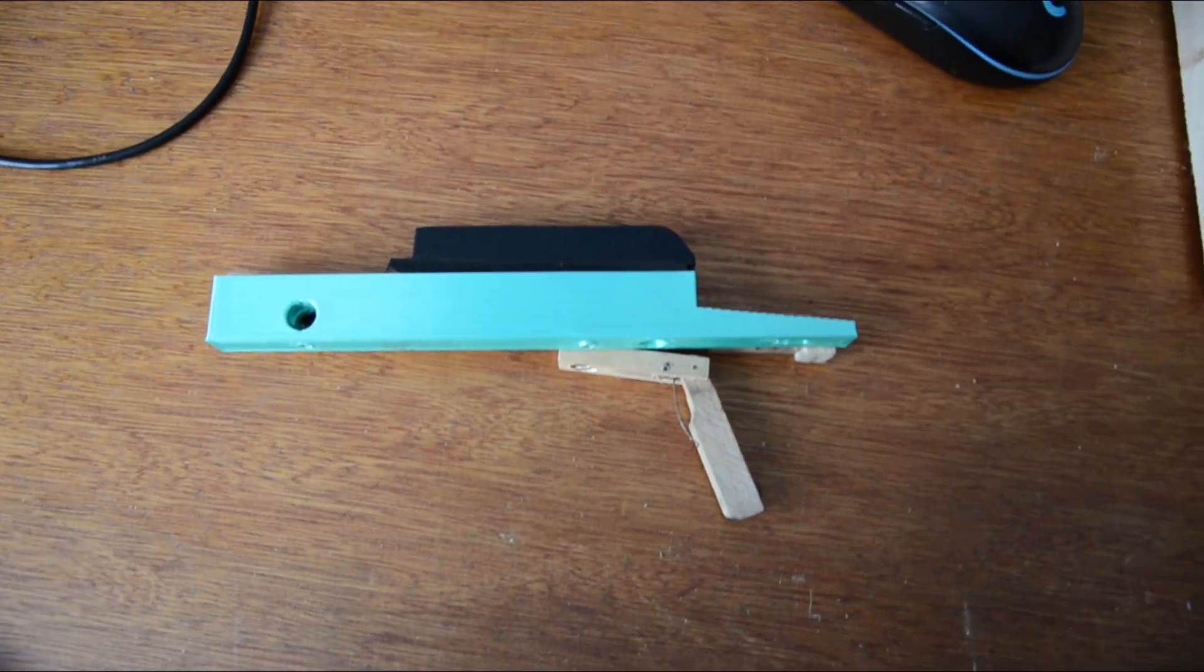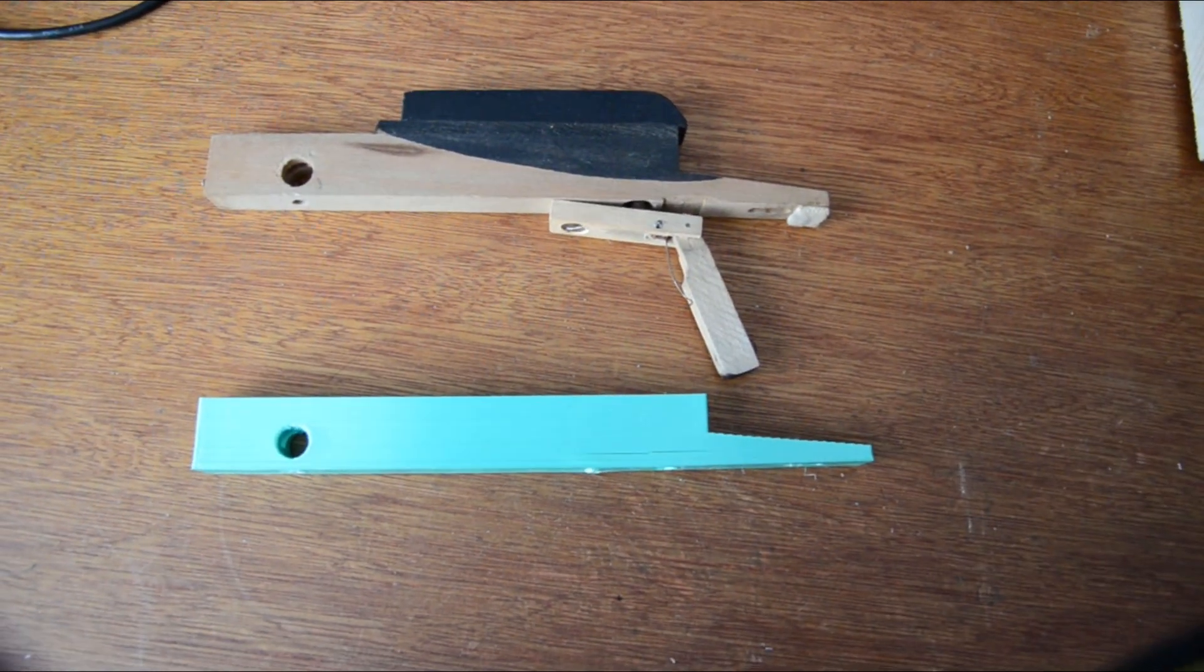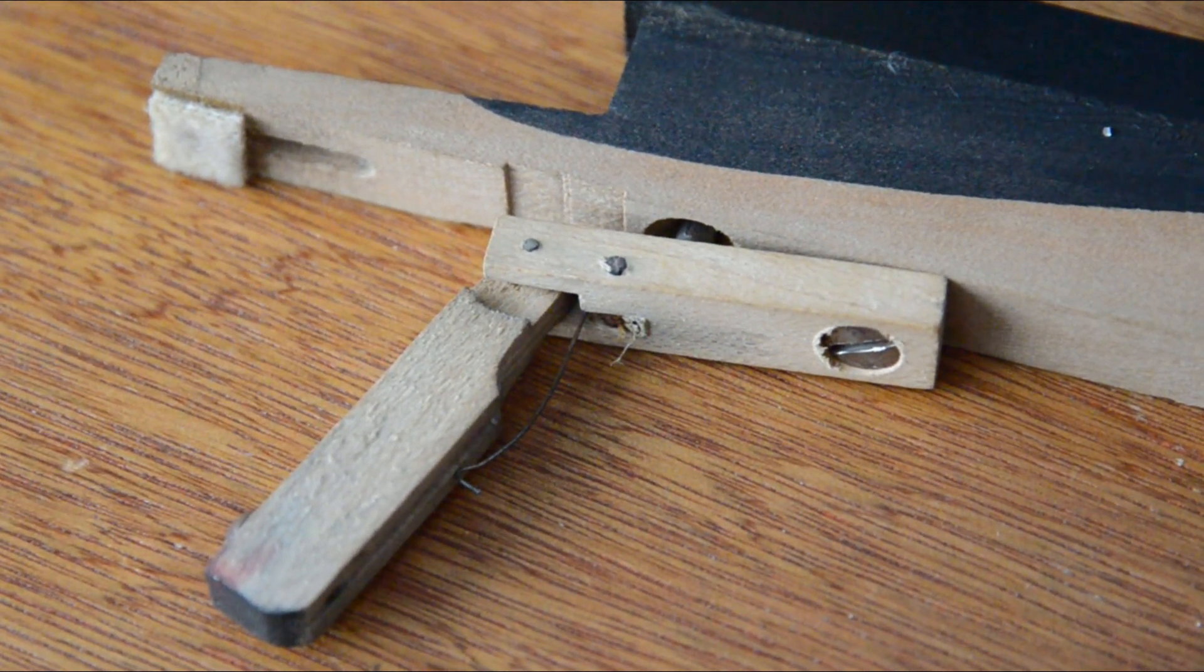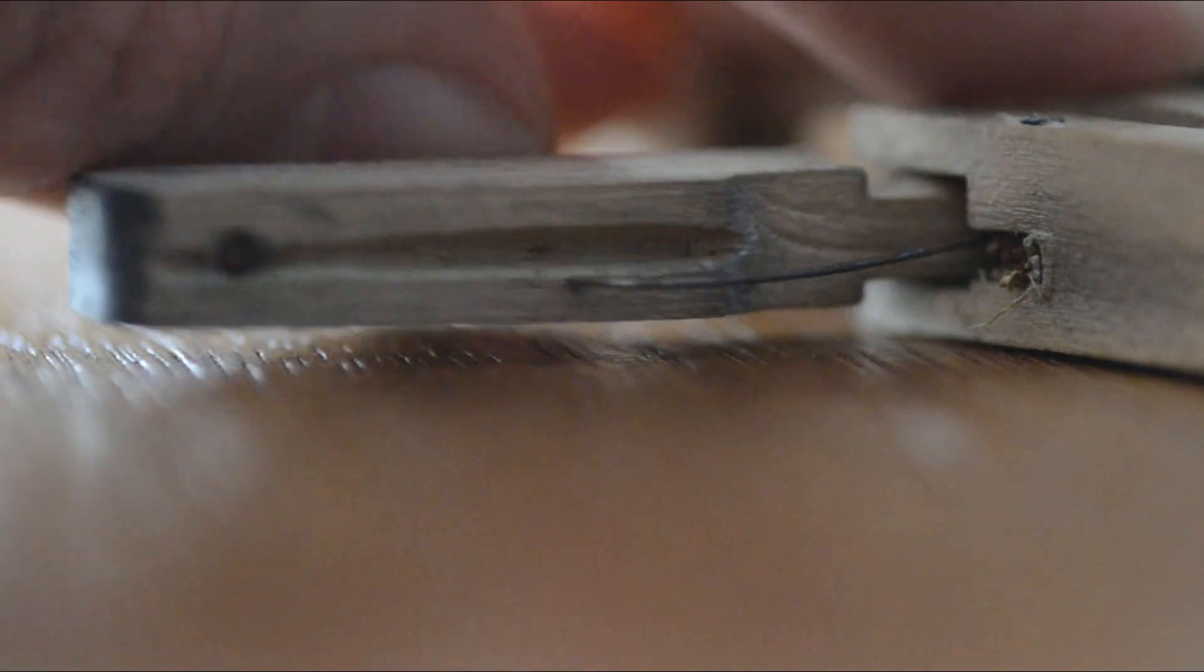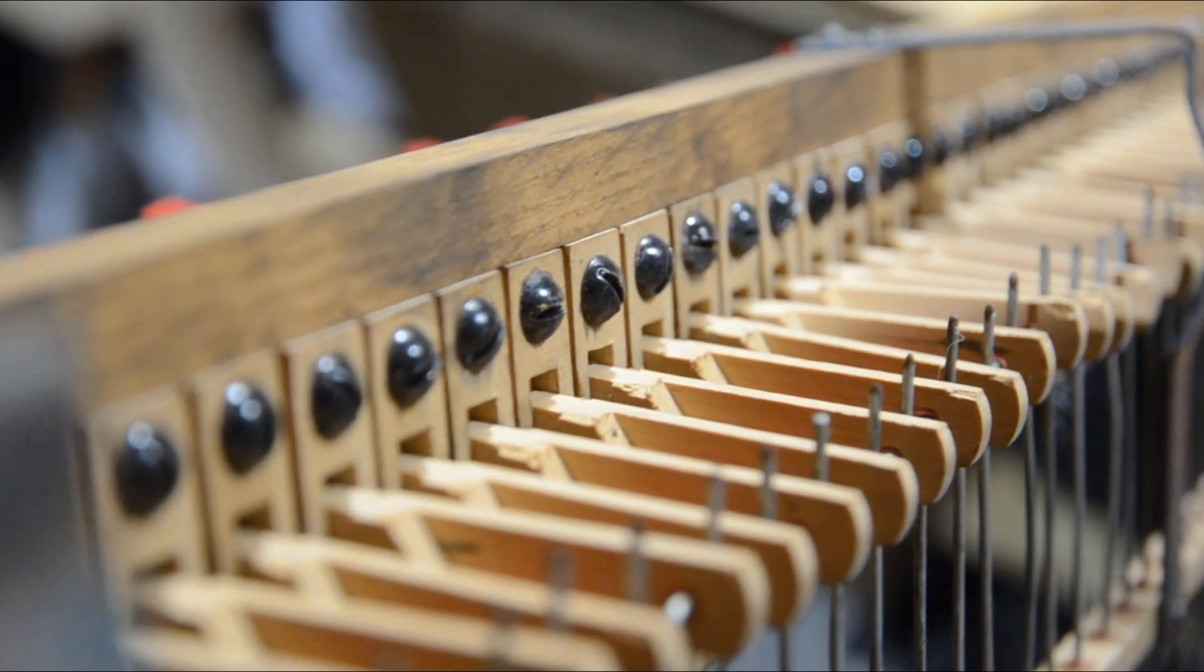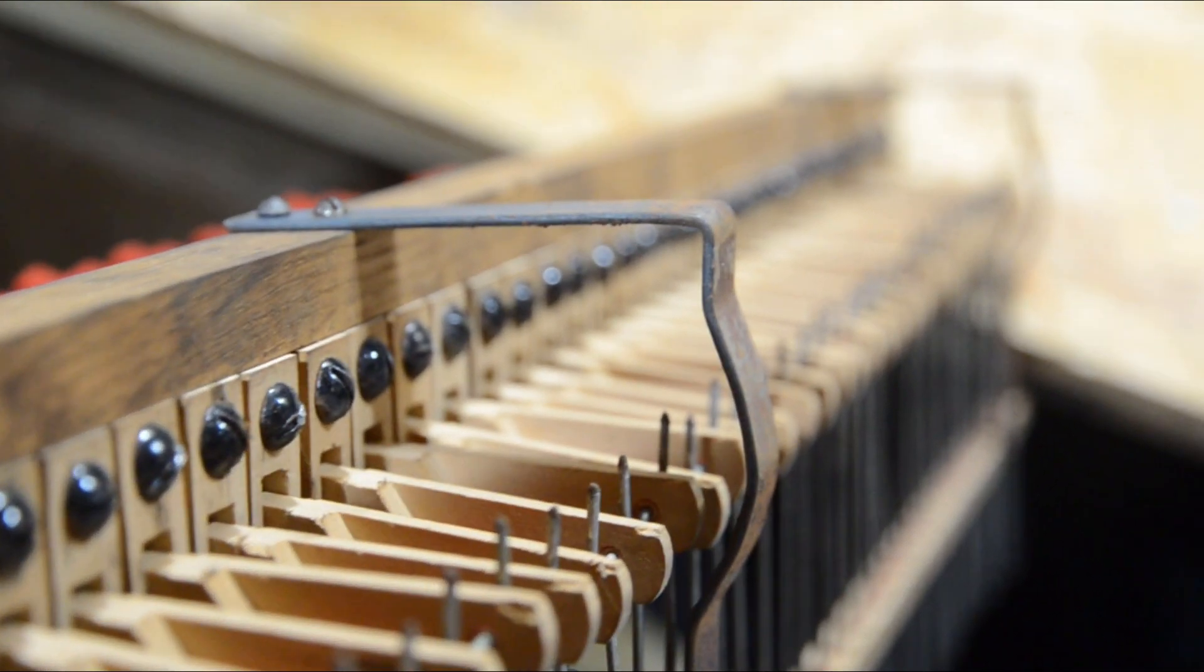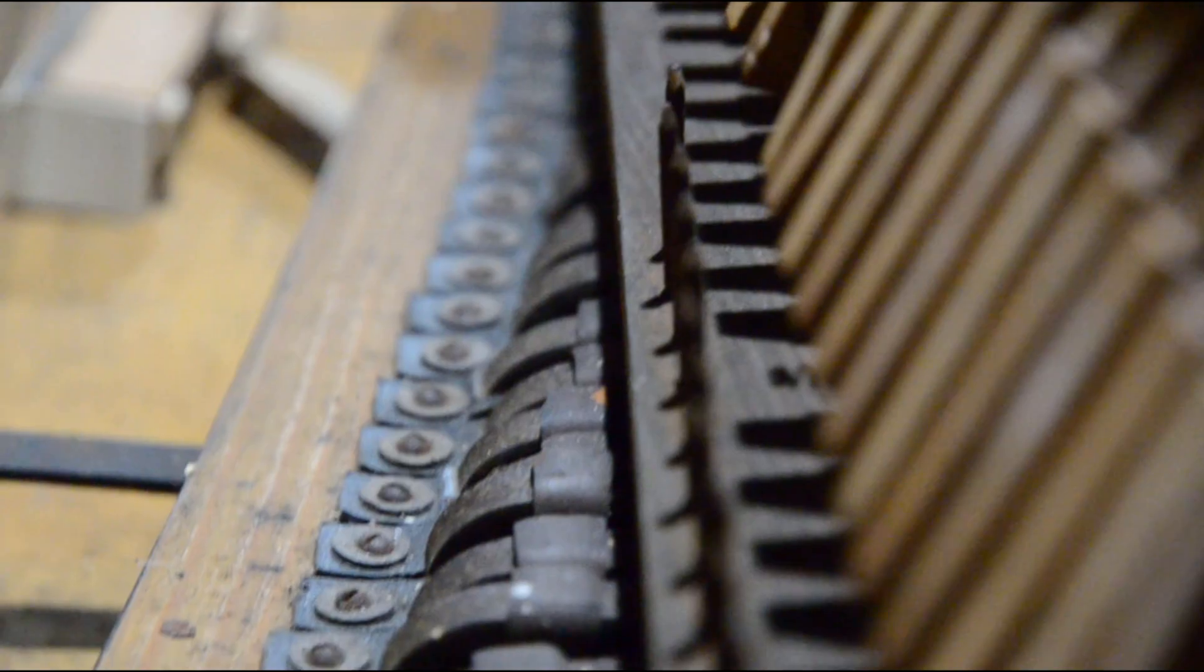Next we've got the jack and the jack bracket. This is a really interesting part. If we look at the level of detail hiding in this part, it's quite cool. Right in the center we've got a spring. Now for a full piano, imagine how much and how many parts of detail you'd have to create. It is kind of mind-blowing, and maybe why pianos cost so much.